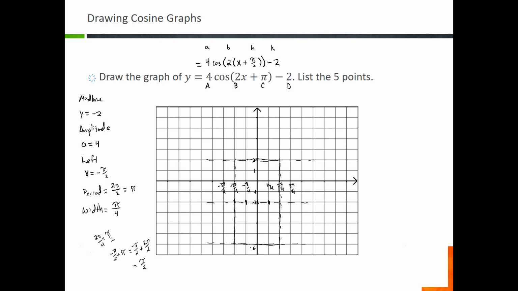Okay. So for cosine, and since this is a positive 4, it is not reflected. So cosine originally starts in the top left corner at the maximum, and it ends at the maximum. So the two edges are going to be at the top. In the middle, cosine reaches the bottom of the graph, and then it's going to hit the midline on the second and the next to the last point. Something like this is what we get.